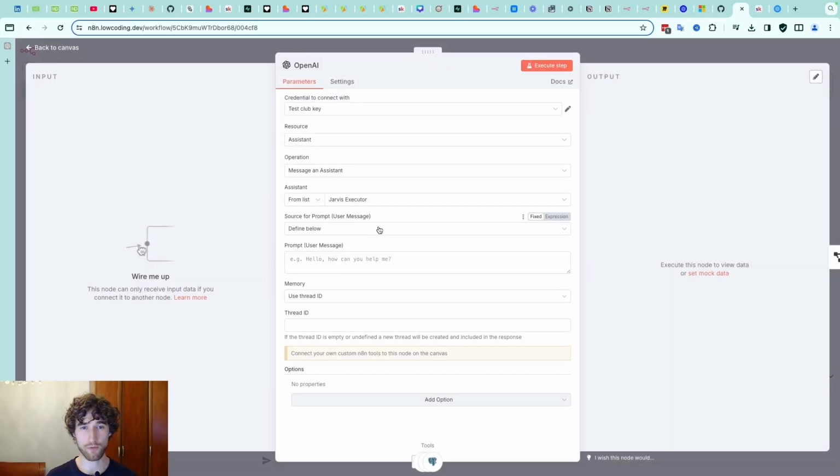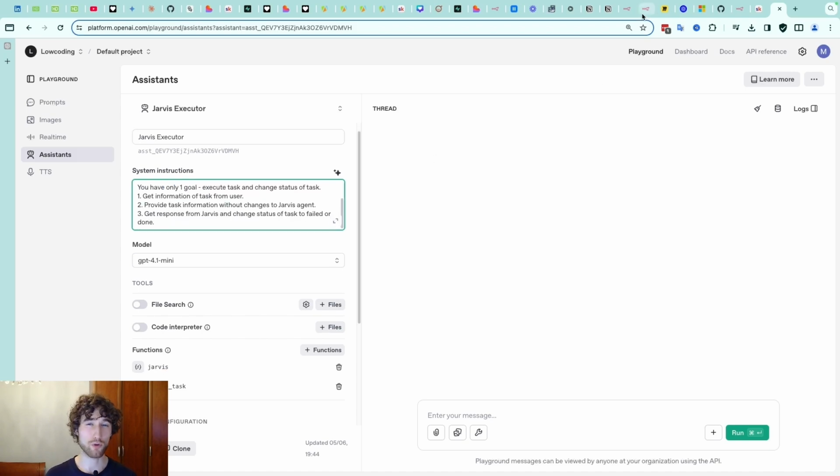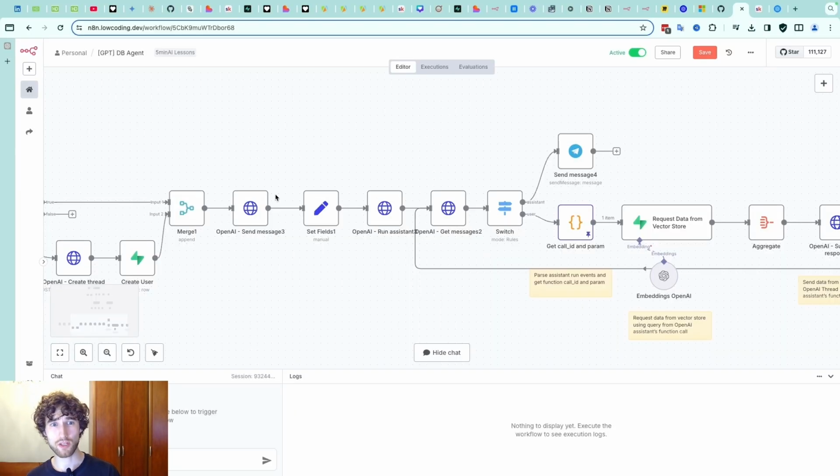But the problem is that, for example, you can specify a system prompt here, and you need to go to assistants, create a new assistant, and specify the system instruction. If you want to change something on the fly, you can't do that. You need to go here, but actually it's possible. For example, sometimes I need to change prompts on the fly or add some additional instructions. So here you can do that.